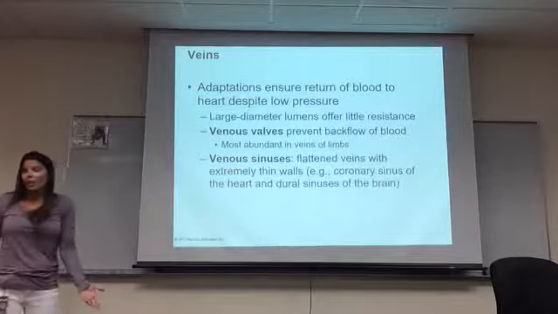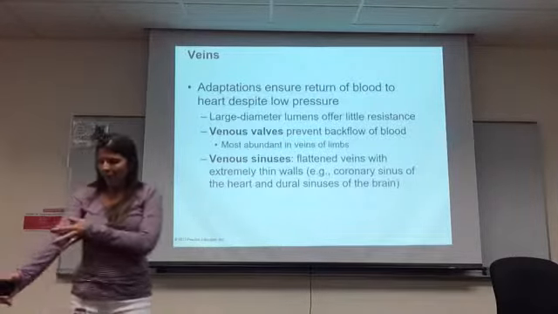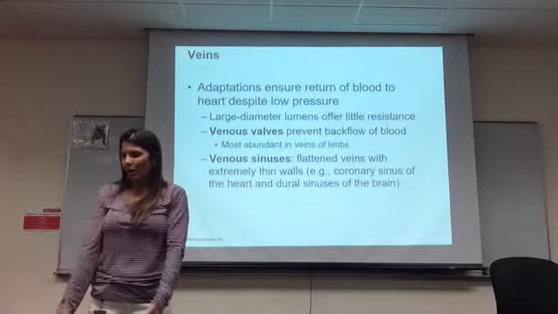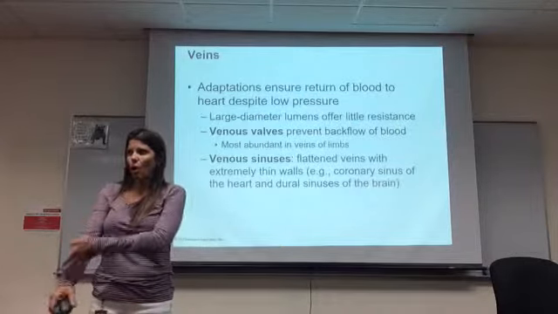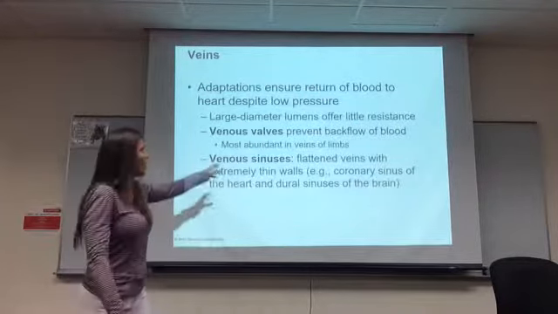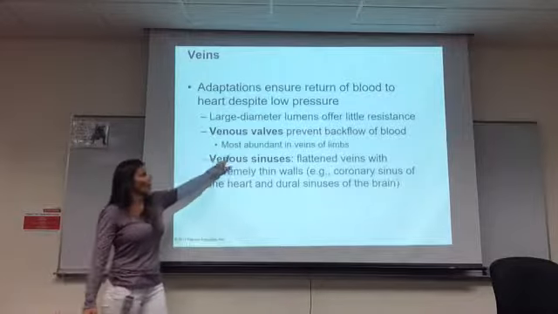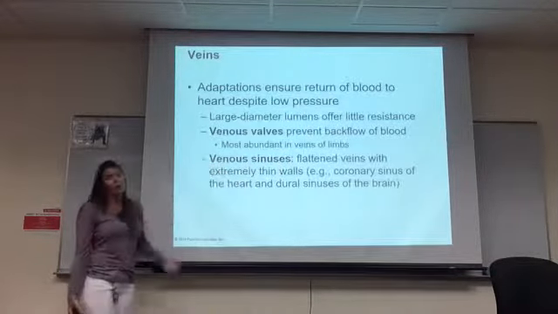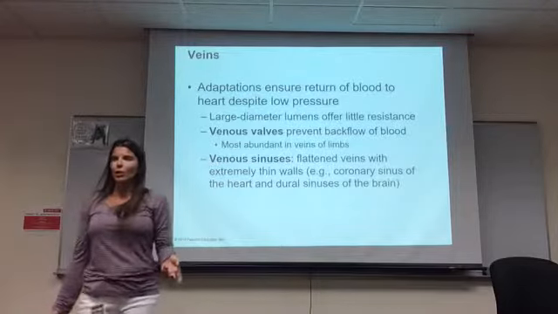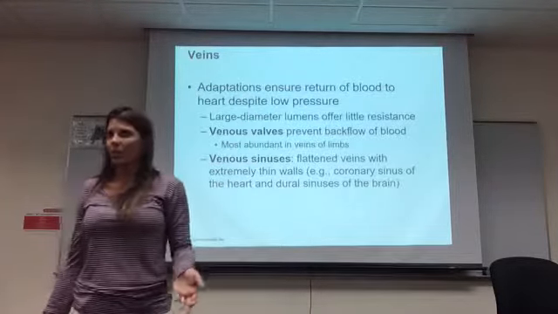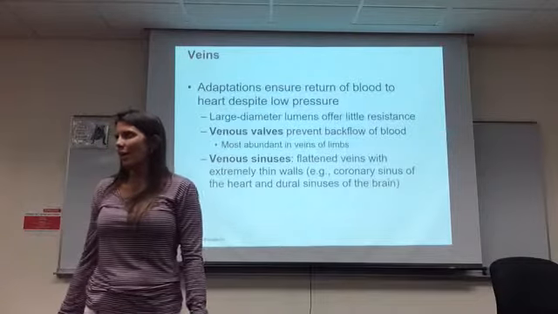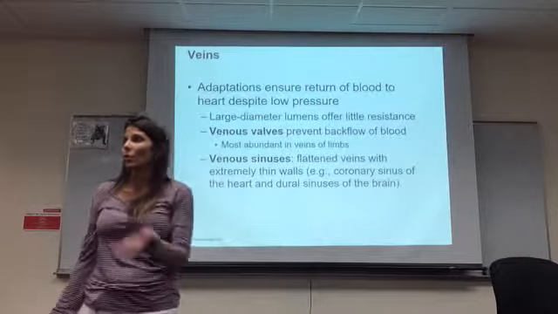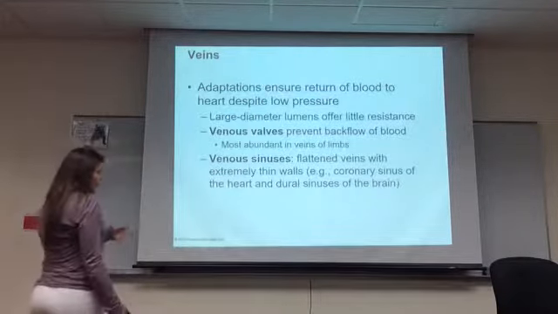We're going to see a lot of valves in areas where we stop moving, and we don't want it to go all the way back down. So it mentions you have a lot of valves abundant in the veins of the limbs, so in your arms and legs. These are also in areas as you get older and have geriatric patients where you get varicose veins and collapsed valves. So you can see that on the surface because they push towards the surface.